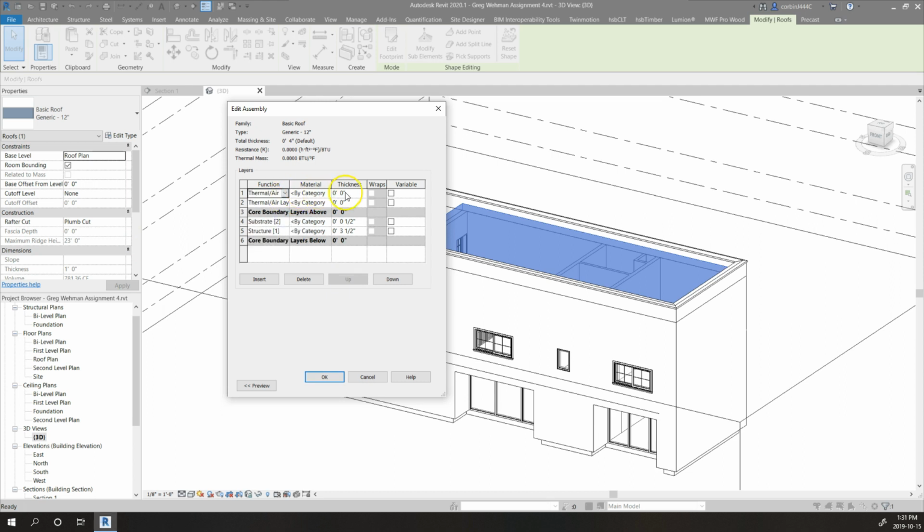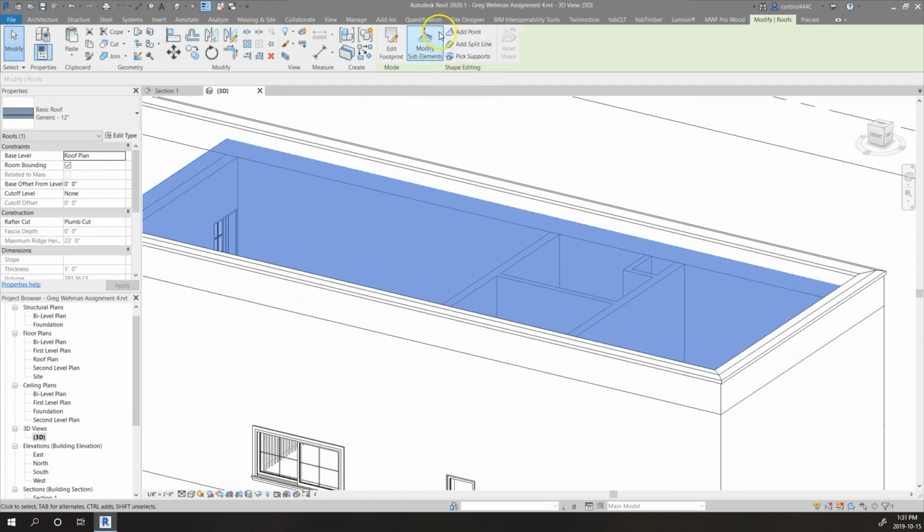thermal. Membrane. We're just going to add a membrane there. That's thermal air. So we're going to call this 8 inches. Again, these layers don't necessarily matter, and I would normally assign materials, but just for speed, I'm just not going to do that. And then for the thermal and air, we're just going to make this variable.